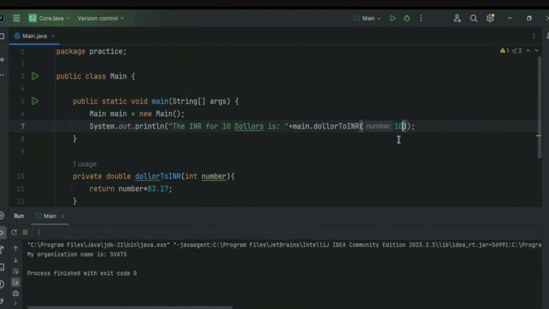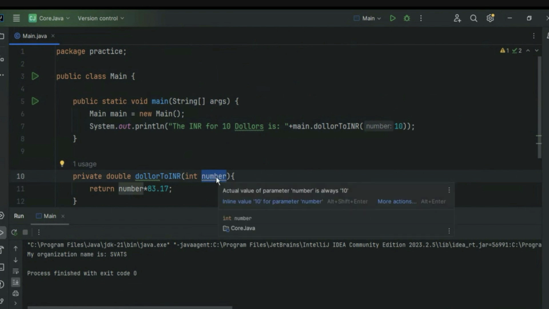If I pass 10 to the dollar to INR method, the number variable in that method will be catching this 10. Once the call happens to this method, the 10 value will be passed to the number variable.